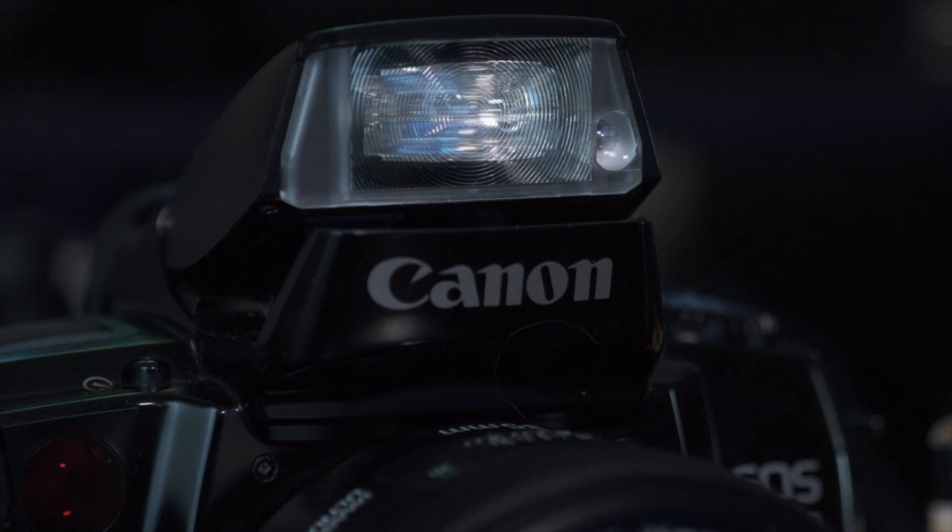Another positive is the built-in flash, which is nice. I barely use mine at all, but having it on there is a positive and definitely not a negative. I talk about shutter speeds all the time with film cameras I review. When cameras only go up to 1/2000th or 1/4000th of a second, sometimes I'll put that in the cons list. With this camera you get all the way up to 1/8000th of a second, so if that's something you're used to on your digital camera, this is a nice feature.